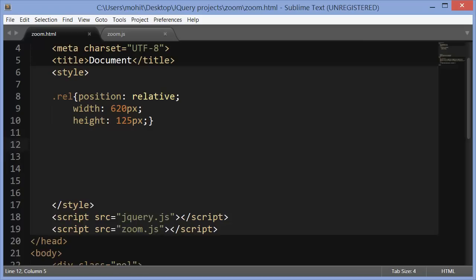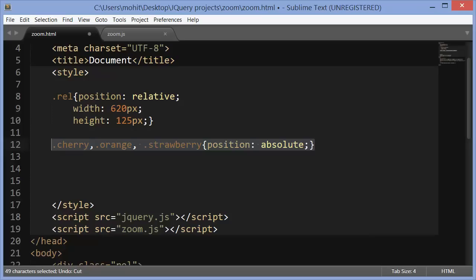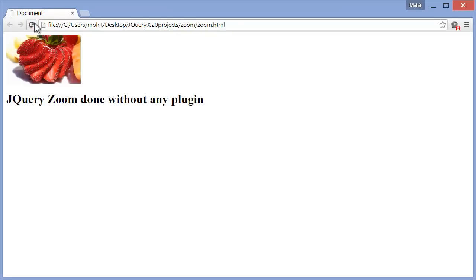Very cool. Let's throw in the next bit of code. Here I'm saying that cherry, orange, and strawberry should all share position absolute, within a relative wrapper, which is the .rel class. Let's save the document, bring the browser up, and do a refresh. Since all of them have been made absolute, they tuck themselves in the left top corner and are under each other now. It's a stack, a pile, and that's very normal behavior. People who understand the position property shouldn't find it surprising what's going on out here.